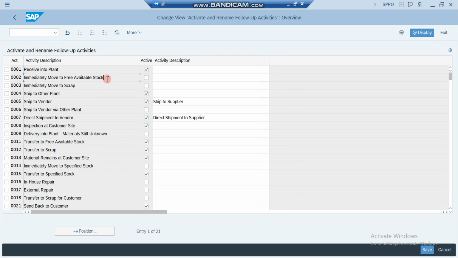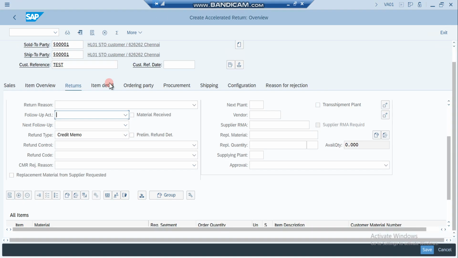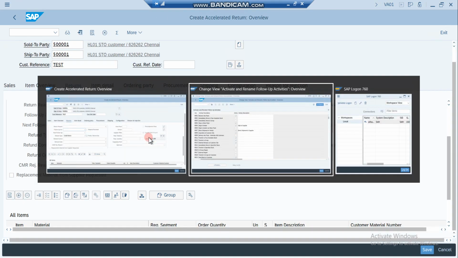This is not actually the initial follow-up activity; it comes as a next follow-up activity only if really required. Initial follow-up activity means that when you are creating a return itself, this activity has to be done. Now we are not doing this, right?